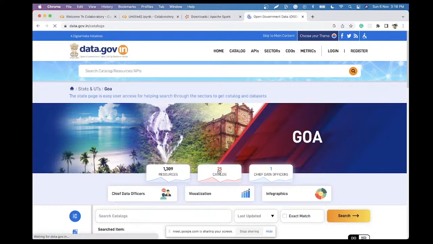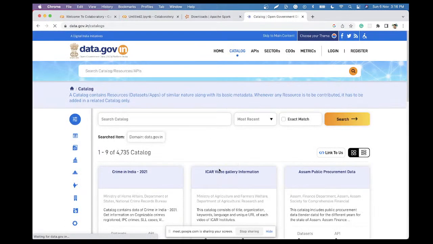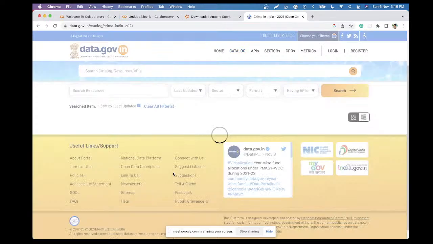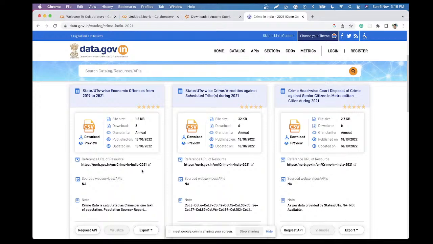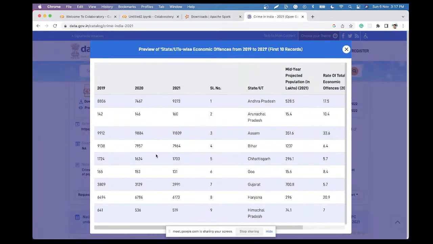Here I go to catalogs, and right, so let's say this crime in 2021. So there are data sets available here. Okay, it's loading. So, state wise, and yeah, you see here there are various CSV files available. Correct? You can preview it.